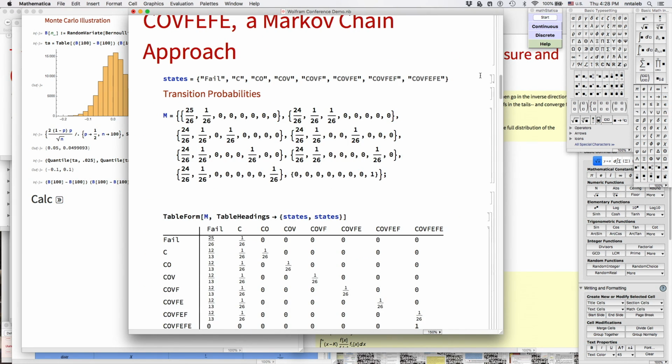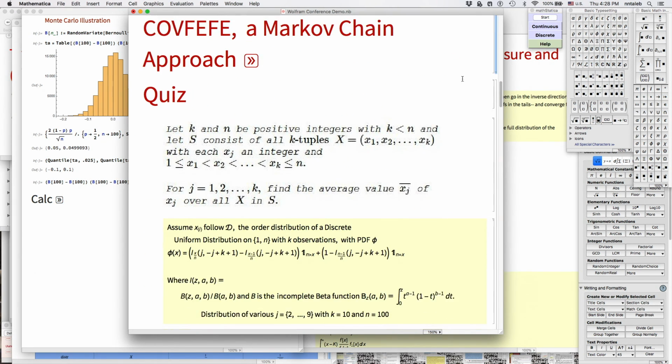Now let's continue with playing with Markov chains and quizzes like that. The second most important function for me is Tuples. Why is Tuples important? Can someone say why? Sorry? You're exploring. No, because you can see all the combinations in front of you. So for example, I do Tuples.